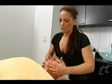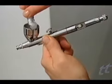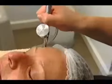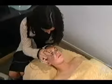At the very least, the treatment is by all accounts relaxing and may make you look fresher, at least for a while. It's supposed to make your makeup glide on beautifully, and Michelle says anyone who's anyone in Hollywood will have an oxygen facial before hitting the red carpet. In Los Angeles, we want it, and we want it now. It's a very now culture there, and there's a lot of pressure with the media and with it being Hollywood to look your best, and people will pay for whatever will give you the instant results.